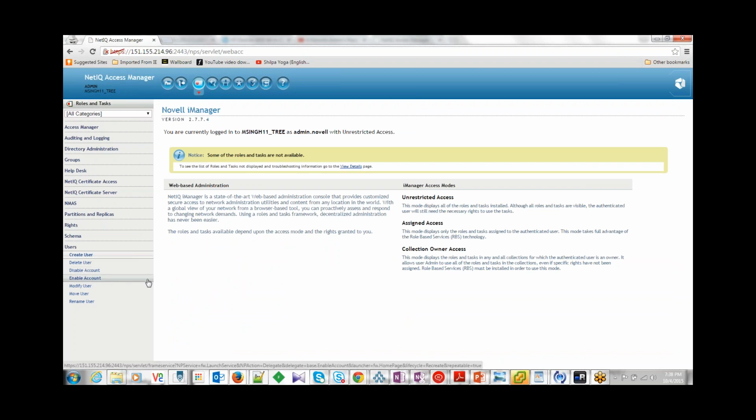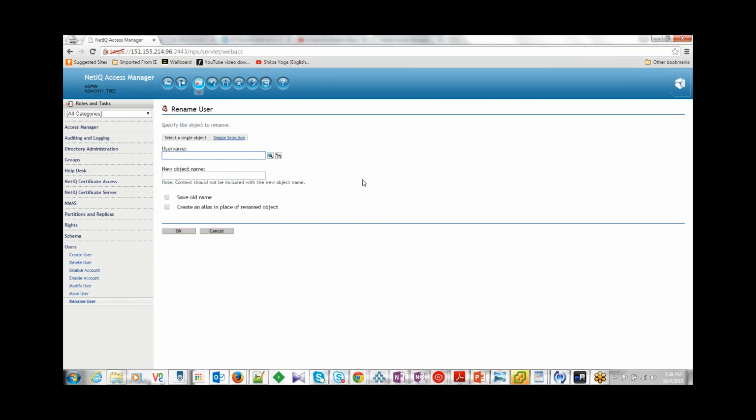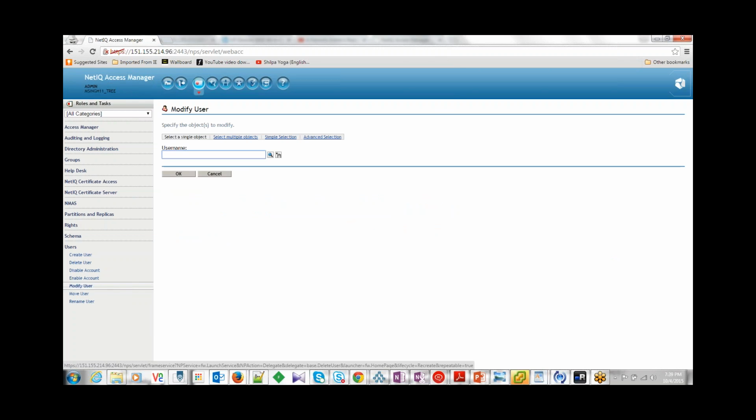To check whether a user is actually created or not, you can go to modify user, and here you give the username session underscore user1.